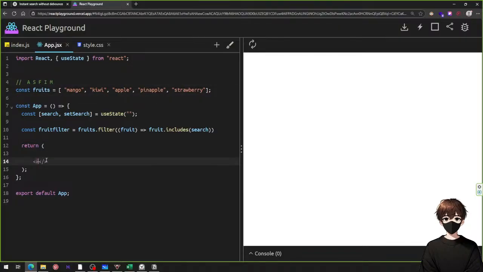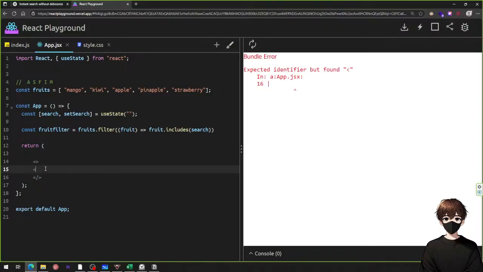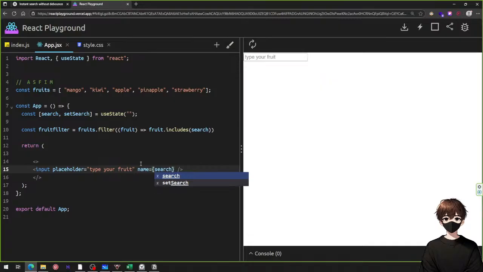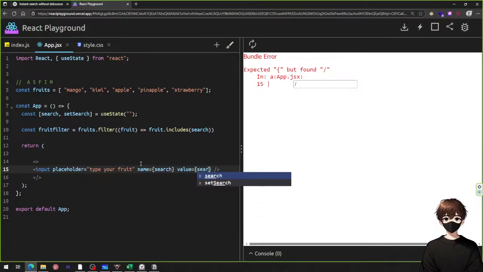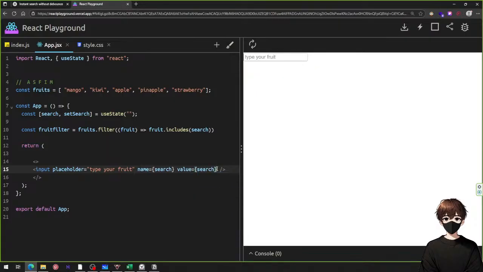Now we have to do the input. Okay, so let's create an input. We have a self-closing input. We're gonna say placeholder, type your fruit. Then we're gonna say name is search, and also we're gonna say the value is search, and then we're gonna say onChange.